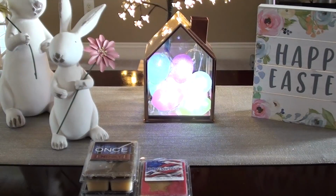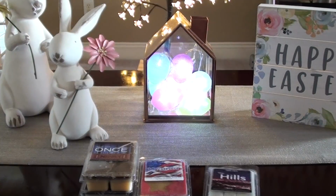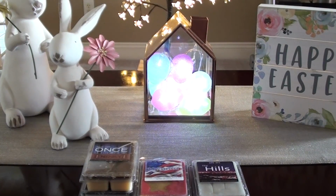This one's definitely going to be a bedroom scent because it's got that kind of bedroom feeling. Kind of that cologne feeling. This is one that men in your life would probably like, if you have any men.